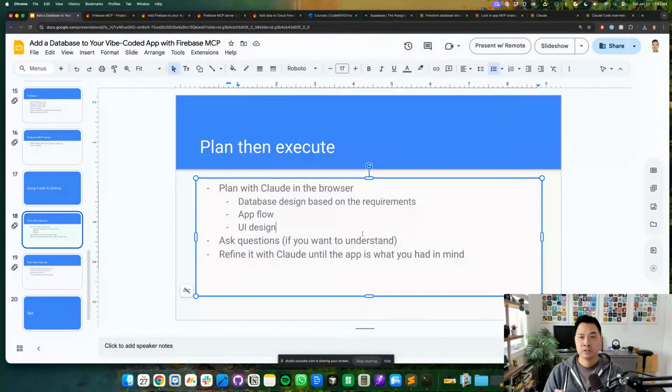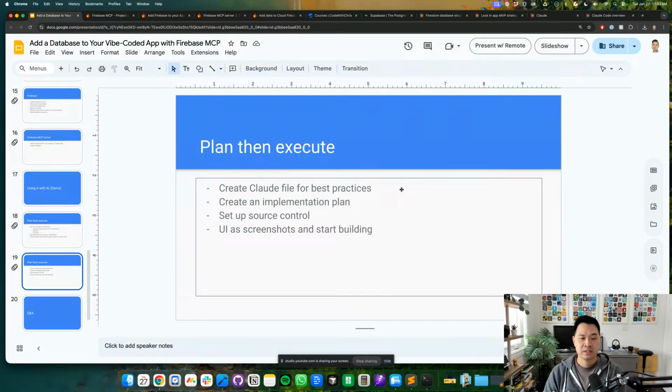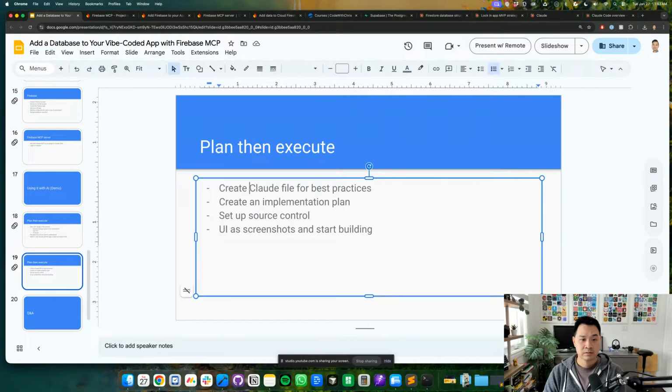When all of the details and the requirements are what you want them to be, then you ask it to create a Claude file. These are the guardrails for the AI to follow best practices in terms of iOS app development, database design, and all of that stuff.